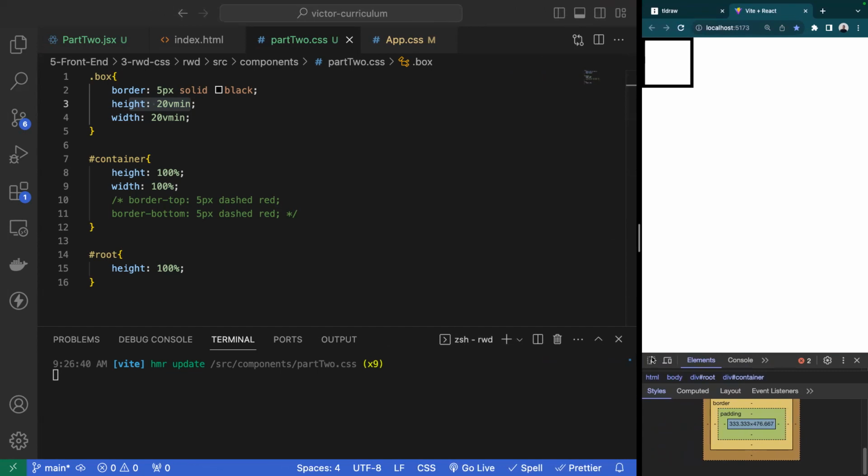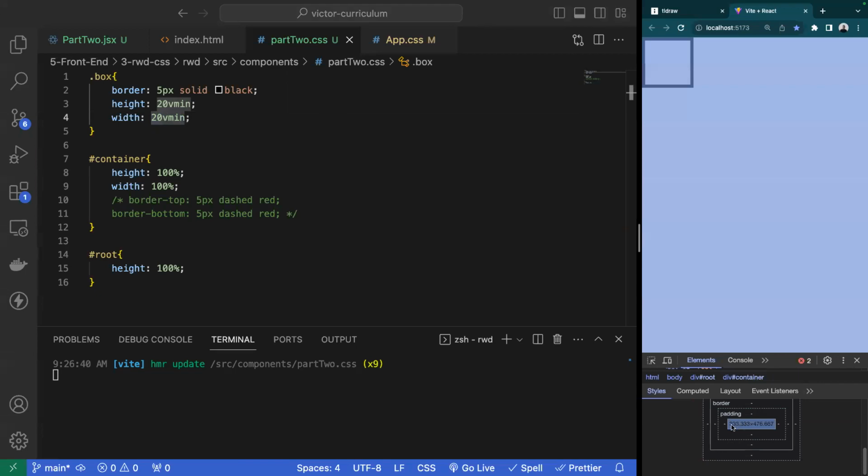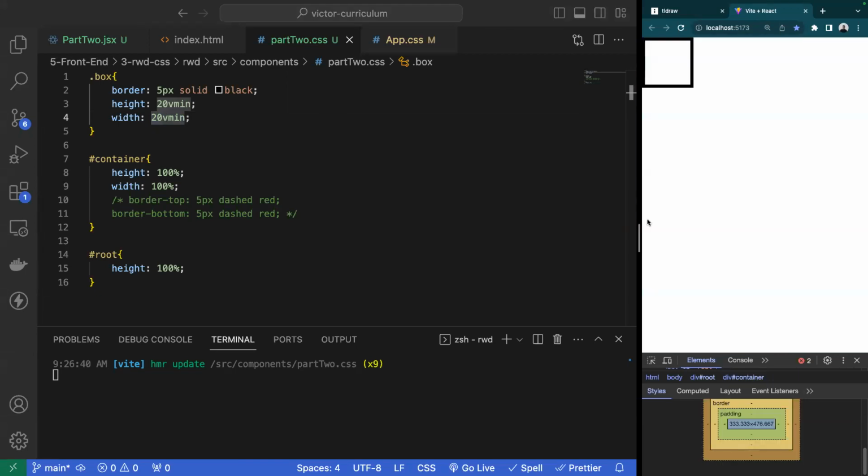And now the square itself, if I click on the square, is 66 by 66 because it's reflecting 20 sections of the minimum height. And in this case, the minimum is referencing my width because my width is 333. So that's the smallest size that it's going to reference.